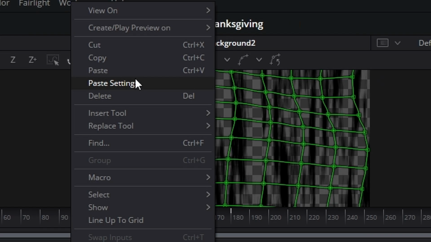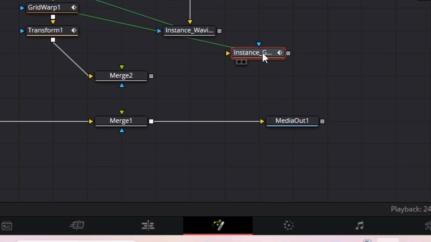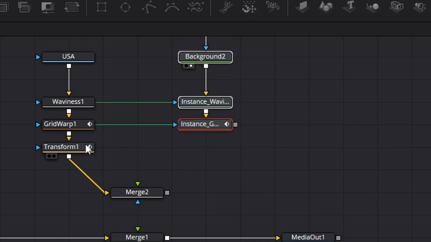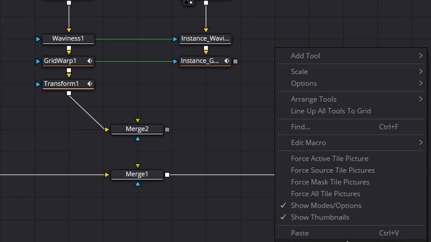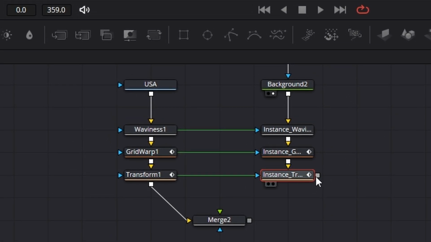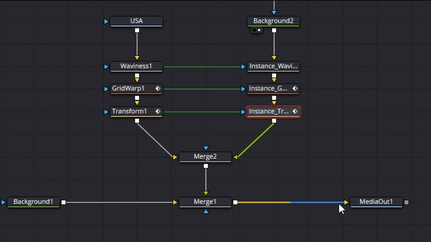So right click on it, copy, blank area, paste instance, connect that in. We're going to do the same for the transform as well. So copy that, right click, blank area, paste instance. And what that'll do is any adjustments on this side will automatically be reflected on that side. So I'm now going to connect that in like that.